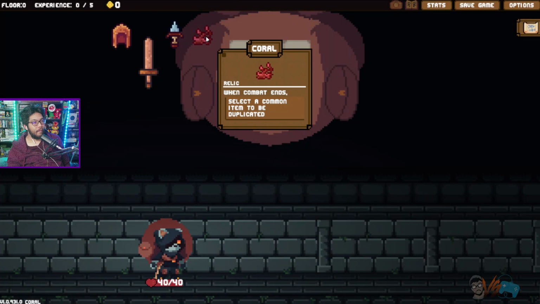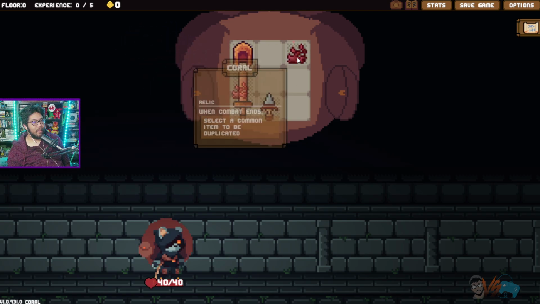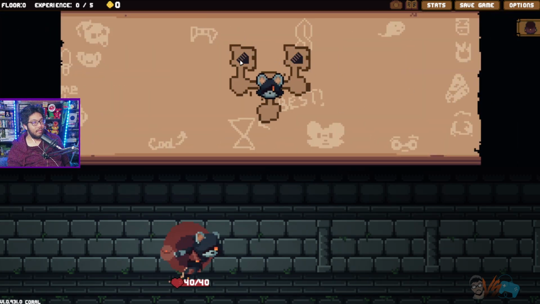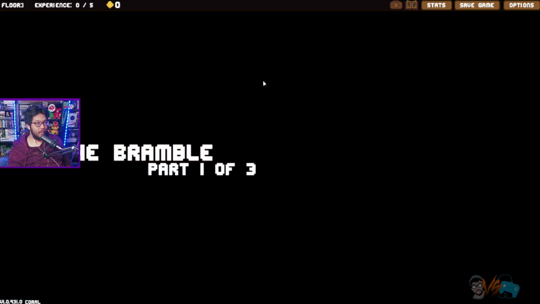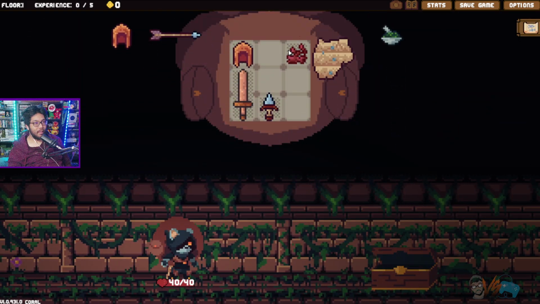Coral. Select a common item to be duplicated. I don't see how this could be a bad run. That's a super buff. It is. It's crazy. It's a good relic, because you don't even have to take the item. It's just a buff. A common item, though. Oh, that's good.